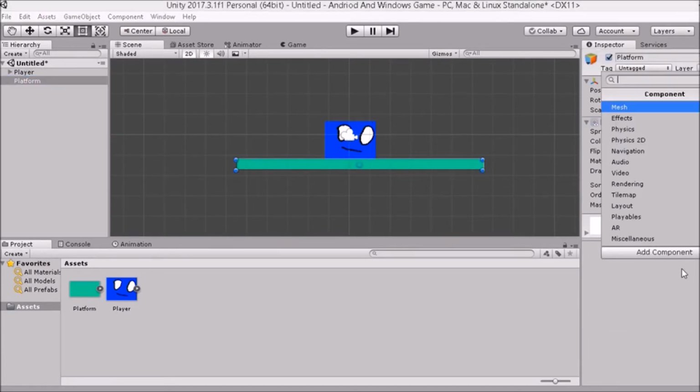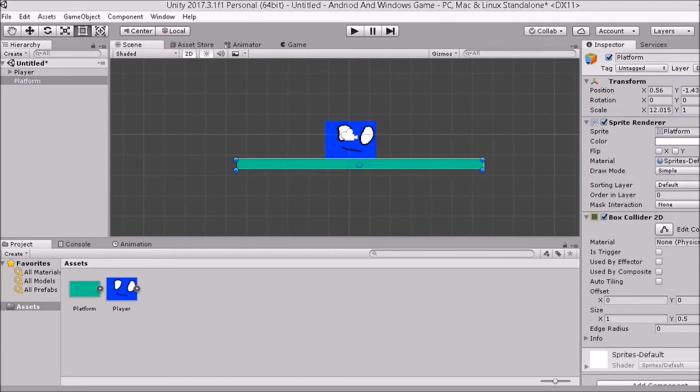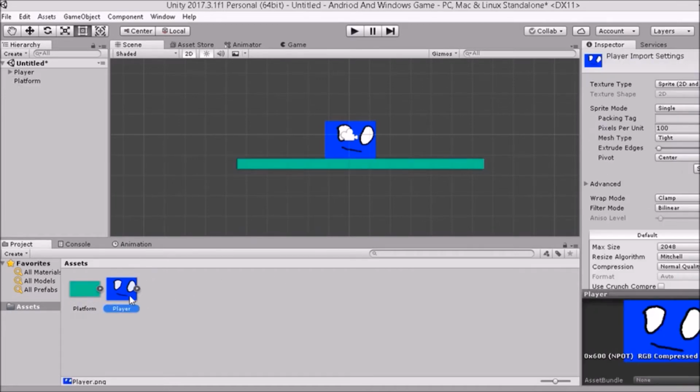So for the platform, don't add a rigid body, because rigid body is for movement and it's not moving. The reason why I don't want to add a rigid body unless you have to is because Unity is already refining it for it to be not moving. If you set it to move and it's not going to move, it won't cause issues, but if you have a lot of those, it's going to make the game unnecessarily slow. I have never made a humongous game before, so I don't think it's going to be that much.